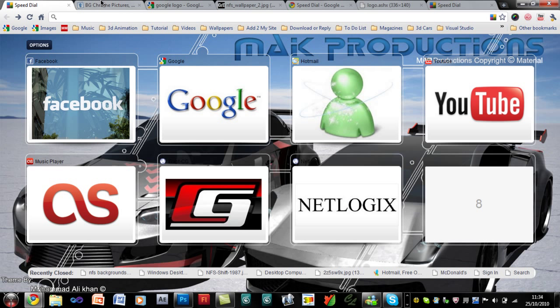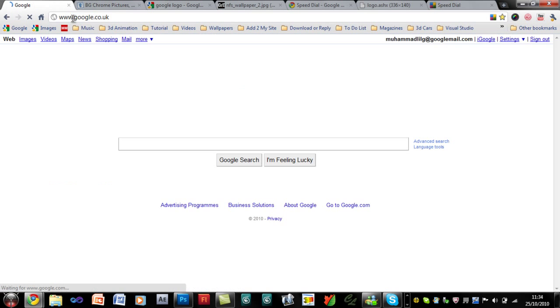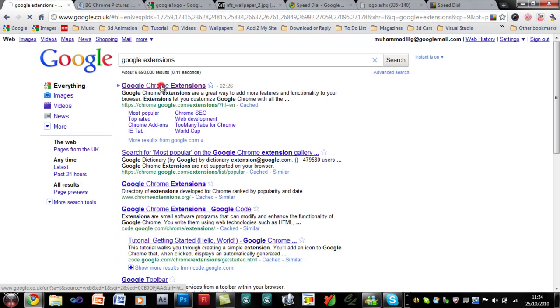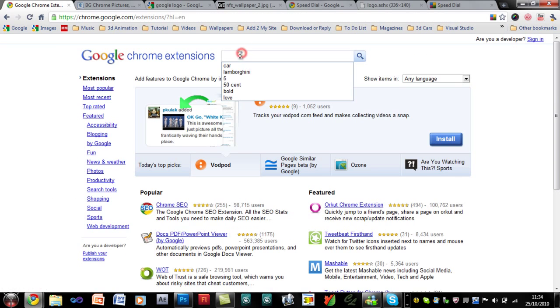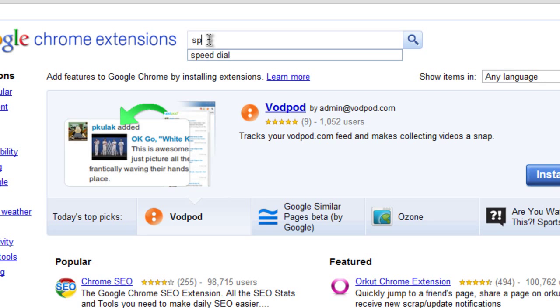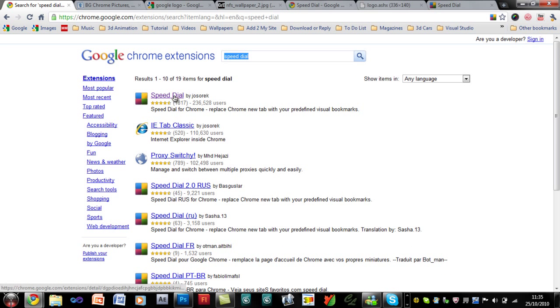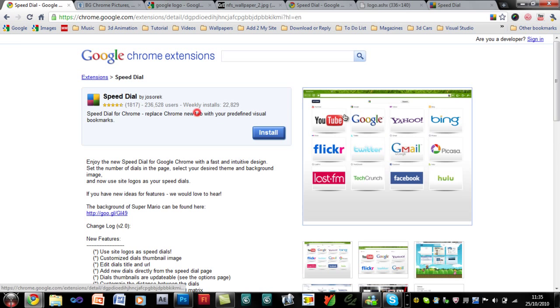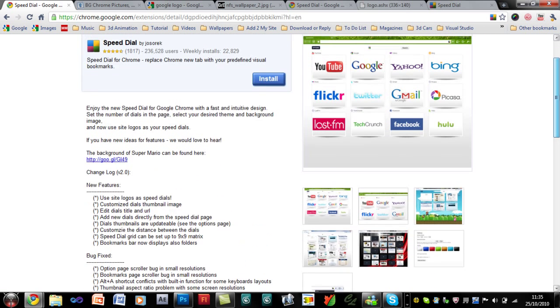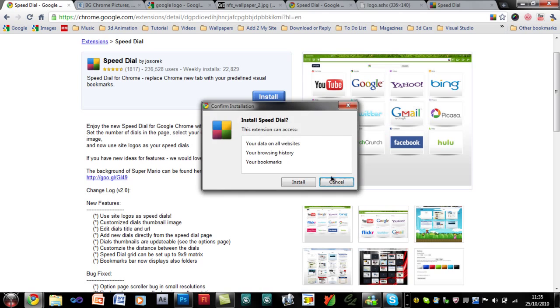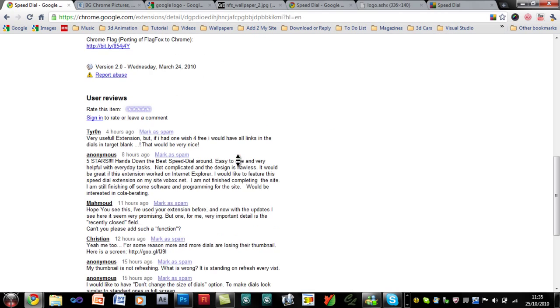Simply, let's go on Google and type in Google extensions, and then click on the first link. In this extension bar right here, you want to search for speed dial. Okay, so that's S-P-E-E-D. Search for that, and click on this first one right here, and it'll show you a few images of what it does and what it is for. It's a great plugin. I've been using it for quite a while. Click install. I'm not going to install it as I've already got it installed. It shouldn't ask you to restart Google Chrome.